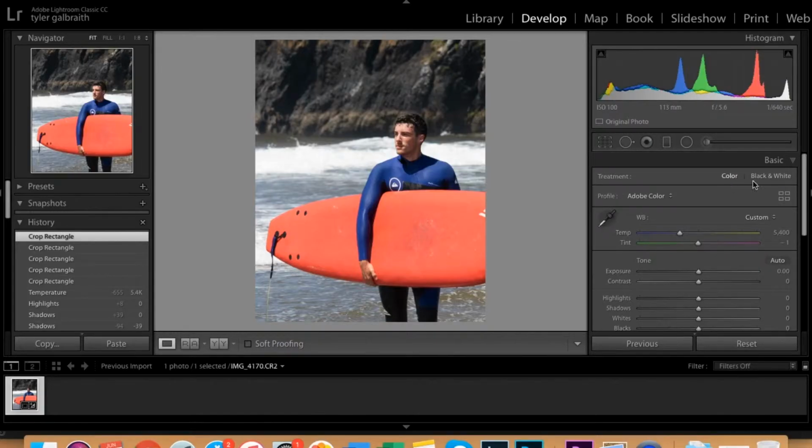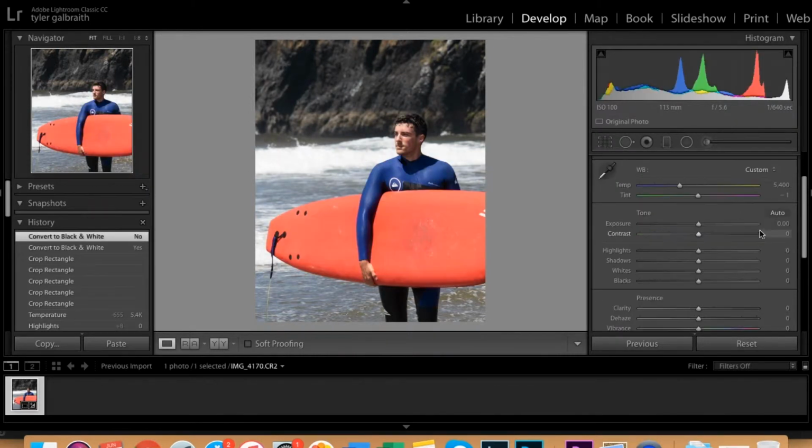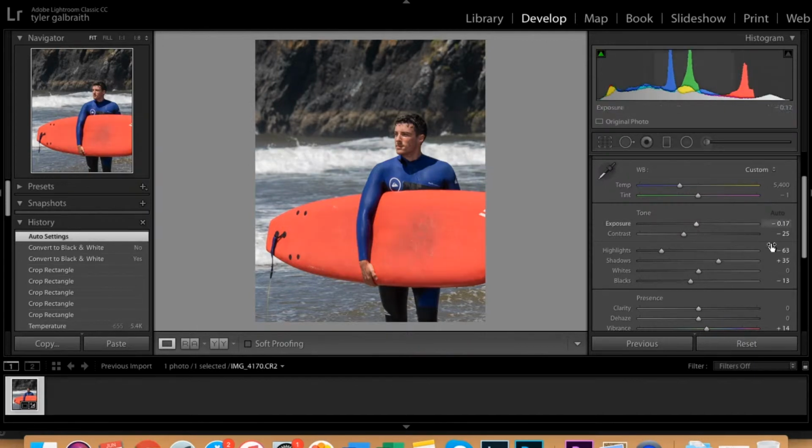First, we'll go right to the top. You've got your black and white and you've got your color. Easy enough. Now Lightroom actually has this pretty cool button over here. It's an auto edit. And what this does is it automatically edits your photo to what Lightroom thinks is the best version of it. Now, this isn't going to be exactly what you want, but it's a pretty cool starter if you're just starting out with Lightroom.